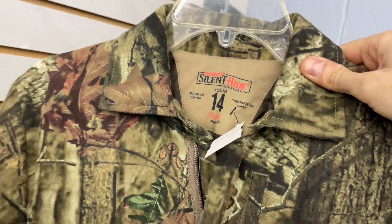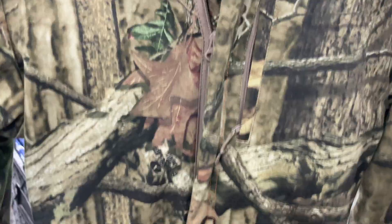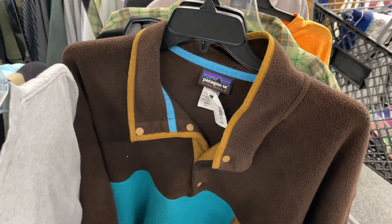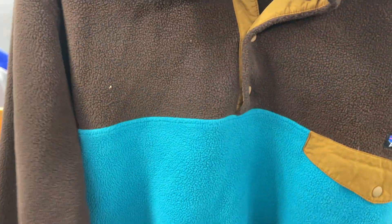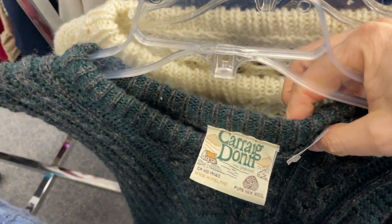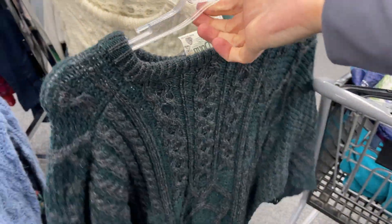Pro tip: most camo items have a certain pattern written on them. You can't really see it in this video, but I'll definitely make sure to get that in the listing title. This right here is one of my favorite brands to find — Patagonia. They have a lifetime guarantee on their products. These Synchilla Snap-T fleeces are amazing. Following my curiosity led me to this sweater. These Irish wool sweaters go for really good money — I think you'll be surprised to see what it sells for.